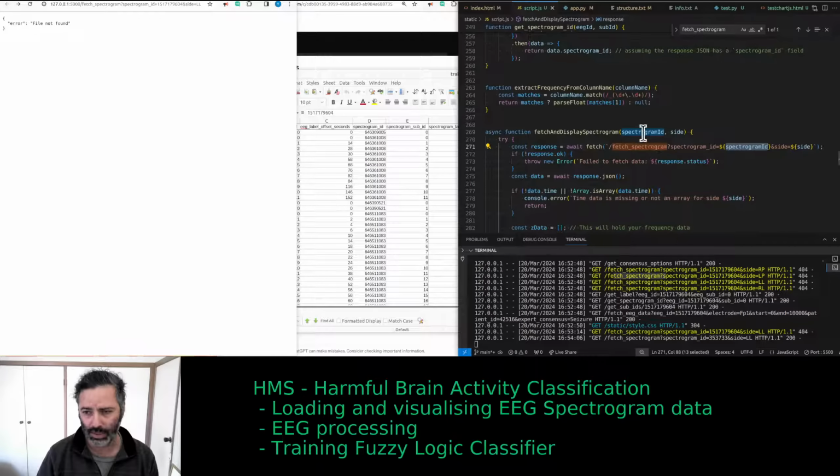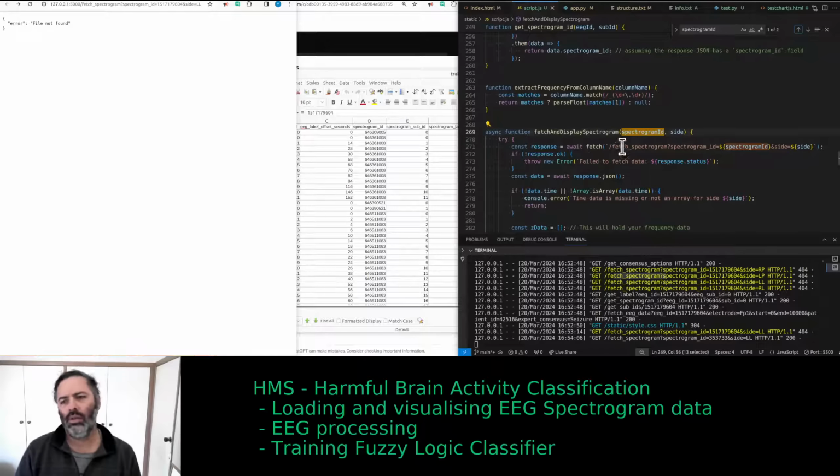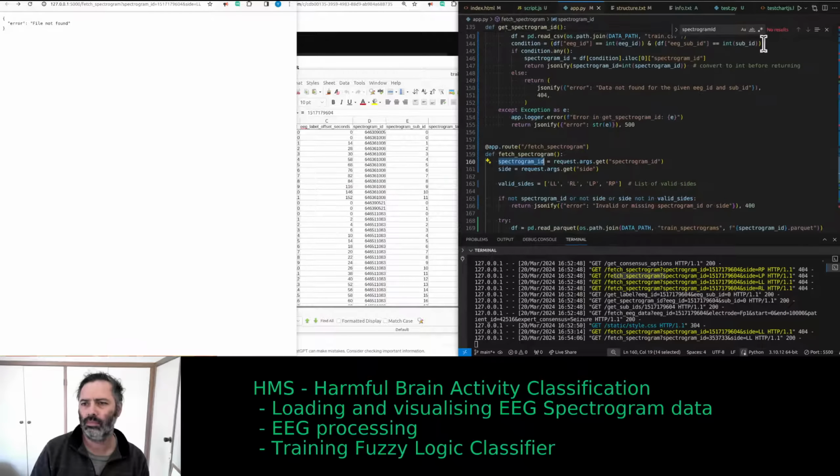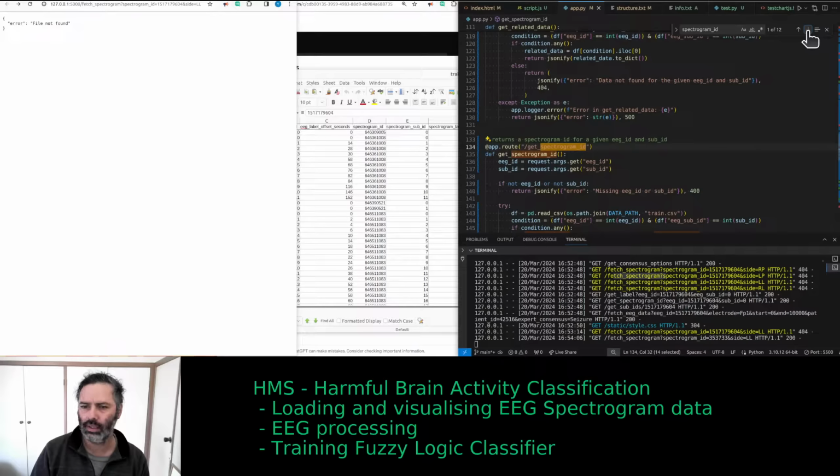Spectrogram ID. Okay, it's just called differently. Okay, we have it called 12 times. A whopping 12 times. Why?